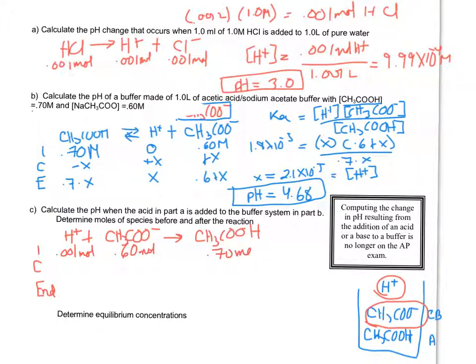So that's how many moles of each of my species I have. Let's figure out what the change would be. Now, we said this is a reaction that pretty much goes to completion. And so in this case, I have 0.60 moles of the acetate and only 0.001 moles of the H+. Which one is my limiting reactant? Well, H+ is my limiting reactant. After 0.001 moles of it is used up, it's done. I have a whole bunch of acetate, but it's just going to sit there. So my limiting reactant is the H+.